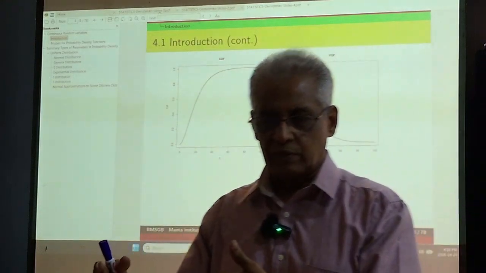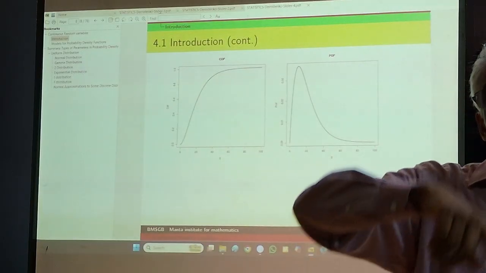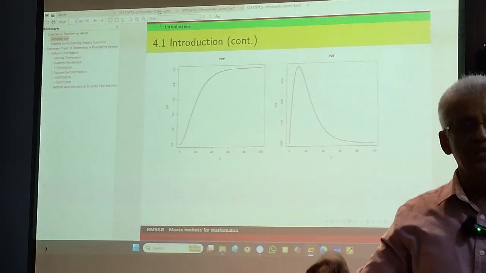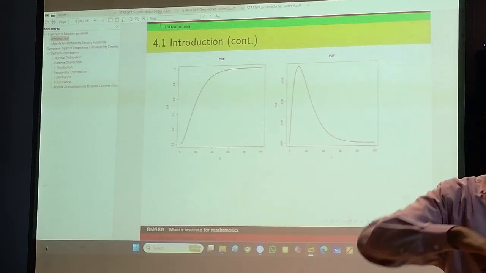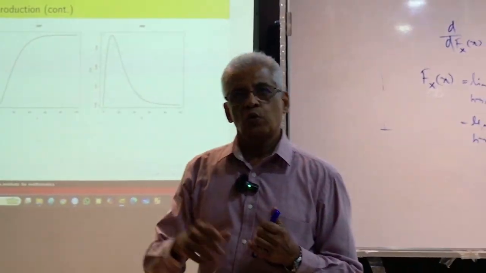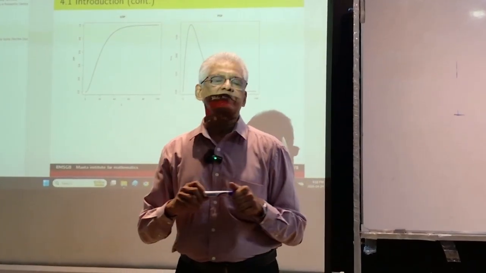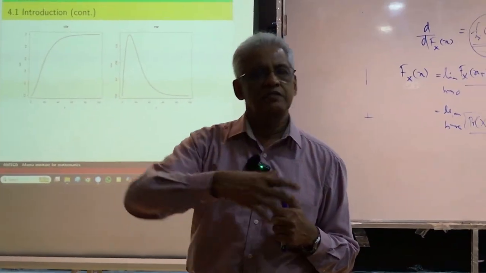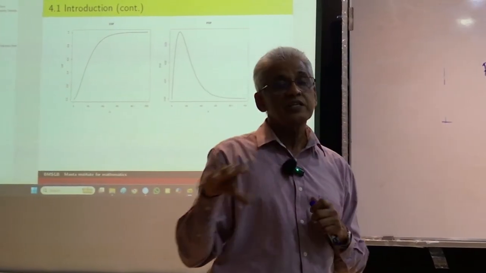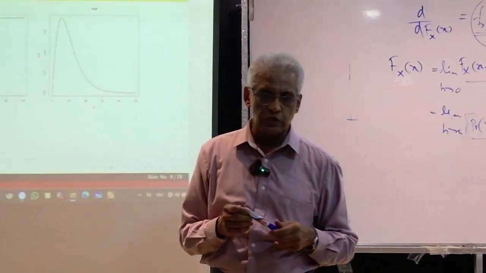So for a given random variable with some data, if you have a reasonable amount of data, you can draw the histogram of those data and look at the shape of that histogram. What kind of shape in general will fit that? Depending on that, you can decide what mathematical model will be suitable for that shape. Sometimes there can be several models which have roughly the same shape. In that kind of situation, we try several criteria to select the best model. We will discuss those things later. So that's what we do.